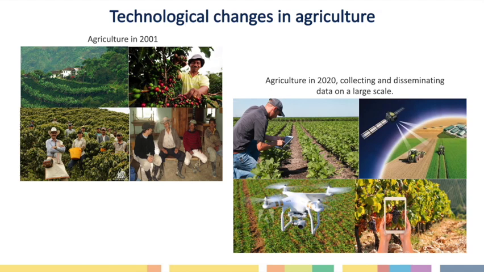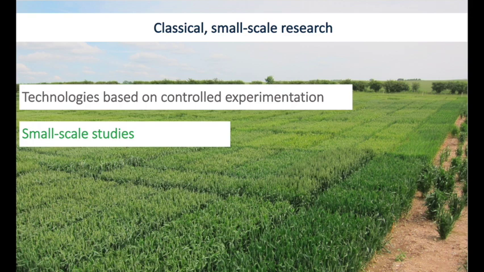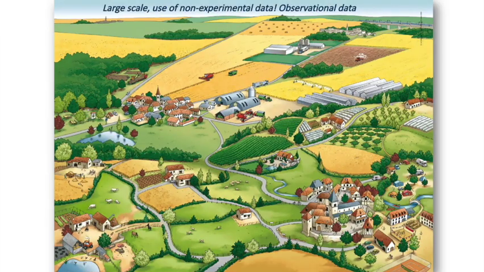And throughout time, we've also changed the way that we analyze information in agriculture. The classic way to do it, and that's still being very useful, is based on controlled experimentation. These are studies where some factors are controlled, and then we assess the response that we're interested in, being a material, specific distance to plant the crop, or a practice. Given the context where these experiments are performed under specific characteristics regarding the soil and the climate, we can do small scale studies.